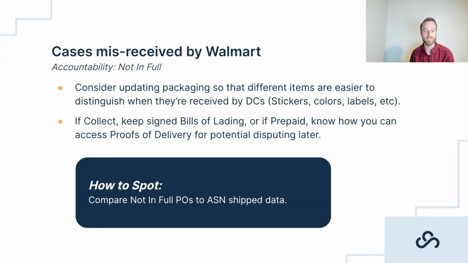But I will say that they have been in process and talking about adding that kind of automated receiving for years at their DCs. We have seen some specific DCs add that automation, and then there's a lot of DCs that do not have that set of equipment. So it's hit and miss at this point, and there's still a fair bit of manual counting happening at the DCs. But hopefully in the long run, they fulfill that promise and plan of having more automated receiving, and these kinds of errors go down over time. But it is still common for us to see this. Good question.